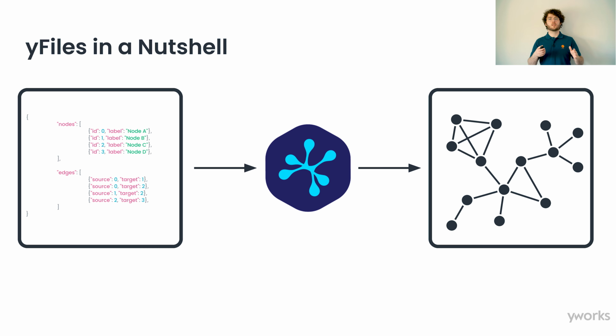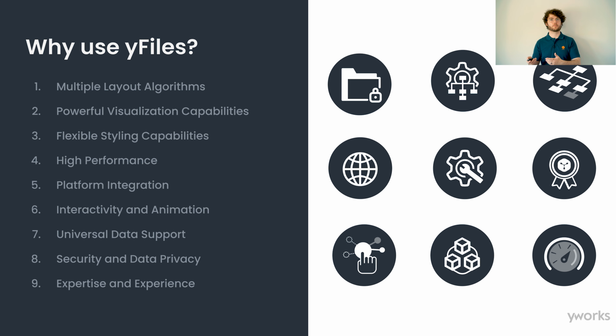Cool. Now that we know what the challenges are that we're trying to tackle, I think we can talk about what yFiles is in a little bit more detail. Put very simply, yFiles is a powerful SDK available to Java, web, and WPF developers, as well as now Avalonia developers, that allows you to turn your graph data into powerful, beautiful, and interactive network visualizations.